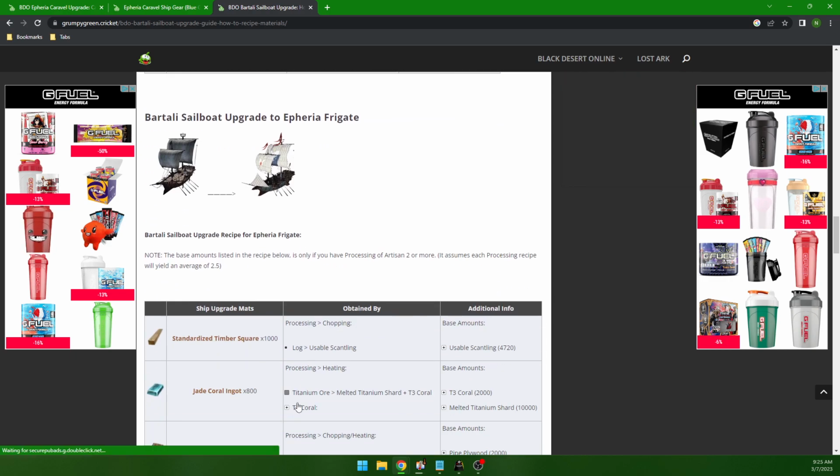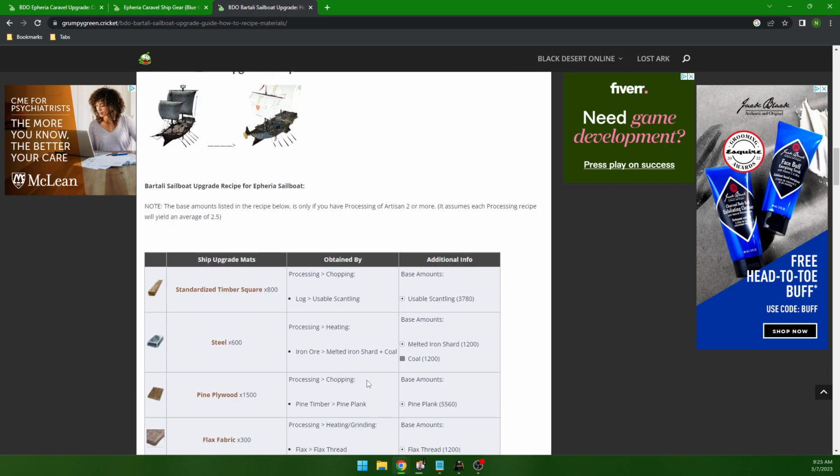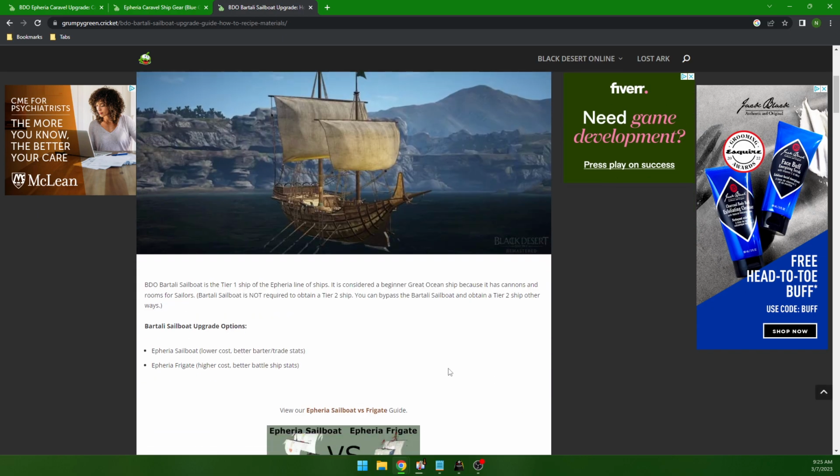So this gives you a nice guide, and like I said, I did all this previously. So what I want you to take away is do the main sailing quest line, get your Bartali sailboat, and then start working on the upgrades if you really want to do ship content.